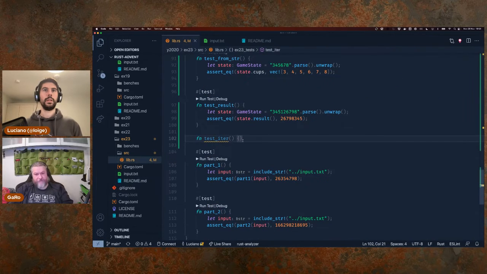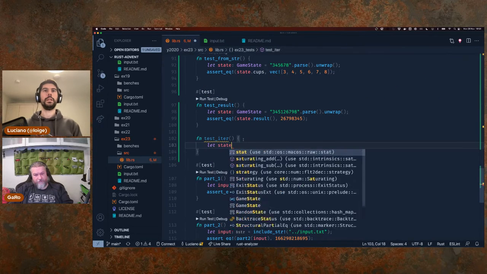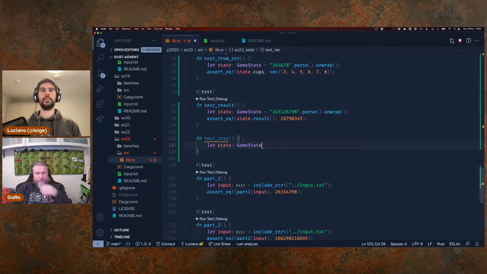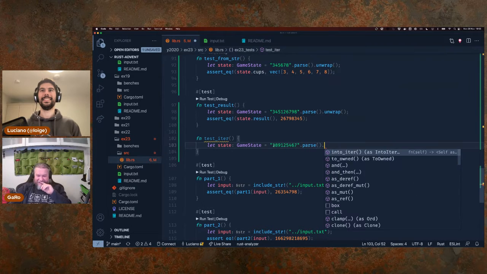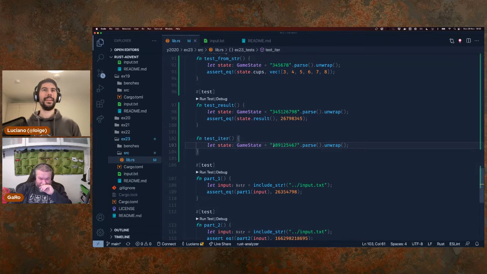We say let state, game state, equal this, which, remove formatting properly, remove all the garbage. And then dot parse. No. Yeah, what did I do? Multi-cursor strikes. Parse dot unwrap.